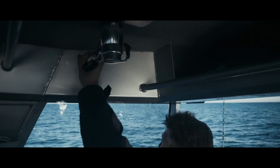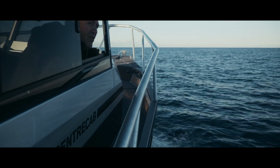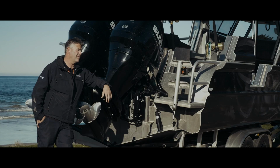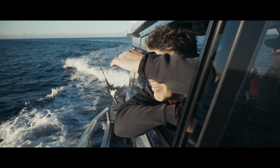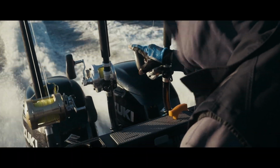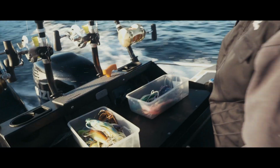I wanted to walk around, more usable room. The cabin's smaller, but certainly use the whole boat. Being able to cast stick baits off the front of the boat is handy. Even just cruising, people sitting around up the front, which is quite nice. The Stabicraft's an amazing boat, very stable. You can have 4 people over at one side and it tilts a little bit, but it's yeah, very stable.